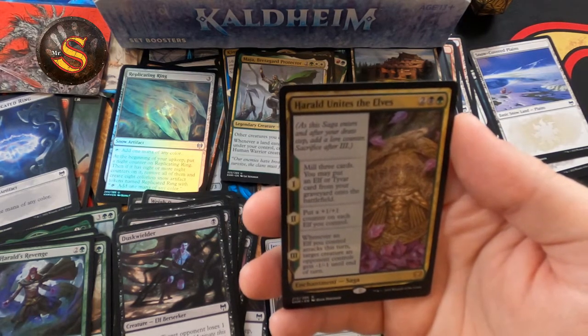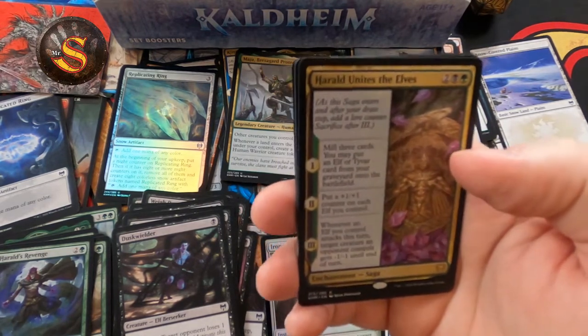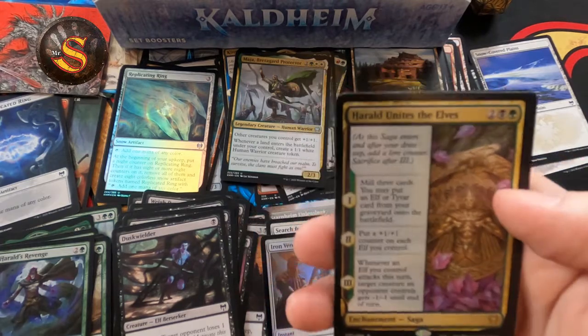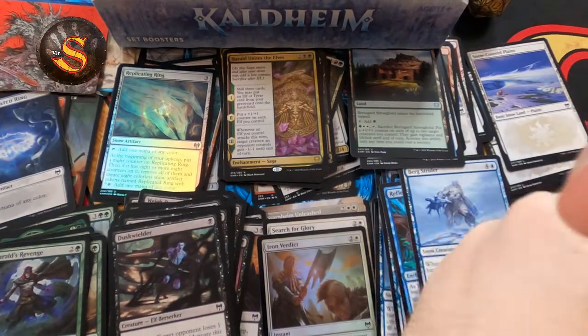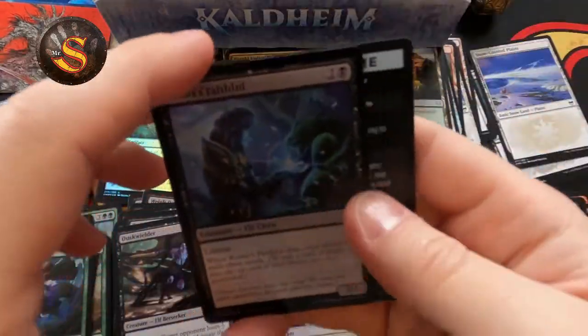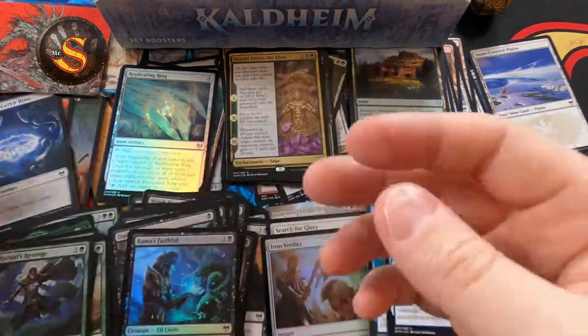So does every elf make a -1/-1 counterpart? So -1/-1 to a target for every elf that's attacking, right? That's how I'm reading it. Ooh, another Frostbite. Give me more Frostbites. You know, cards, not the real thing, please. And our foil is a Coma's Faithful.